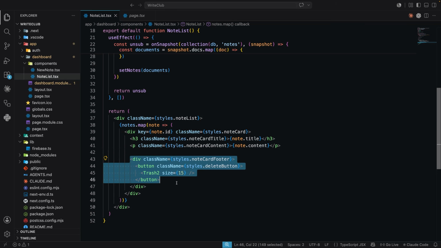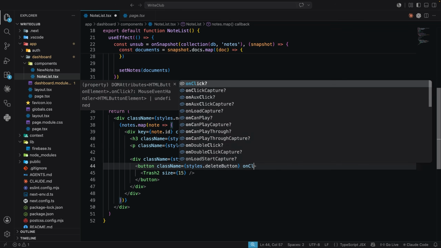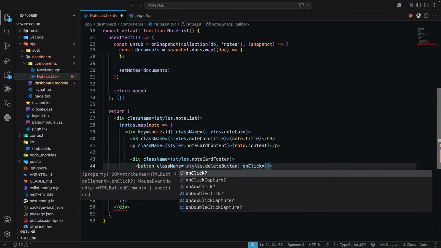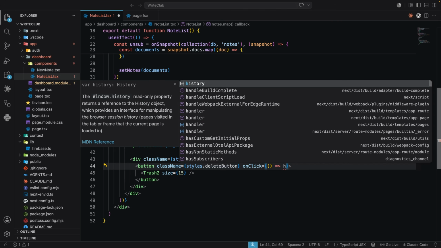Now, if we look down here, you can see that I've already added the template for the trash icon, but I've not yet hooked it up to a click event or handler function, which is what we're going to do now. So let's add the onClick prop to this button then, which should then fire an inline function. And the reason this function should be inline is because we then need to invoke another function inside it to pass an argument into the function.